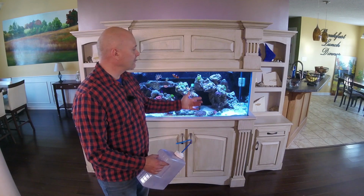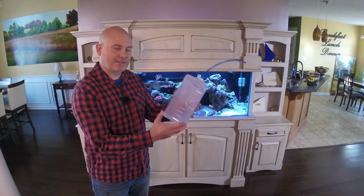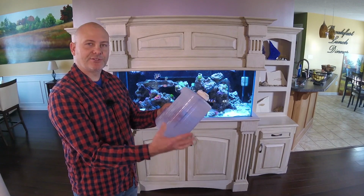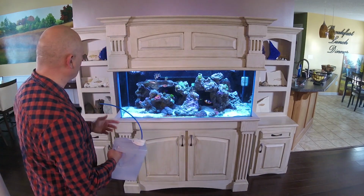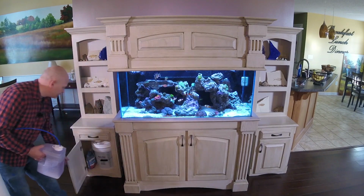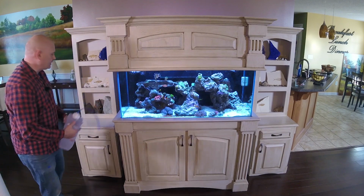For instance, in my case, these two items here are designed to hide auto water top-off systems like this. In fact, this used to be the system that I used to slowly add calcium saturated water to the aquarium. But this would only last 3 or 4 days, and one, I needed something that lasted longer, and for two, I just needed something that was a little bit more attractive to the eye, and so now that's done with this 5-gallon bucket down here. So I can get rid of this.